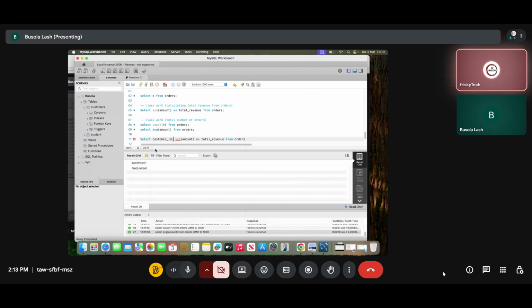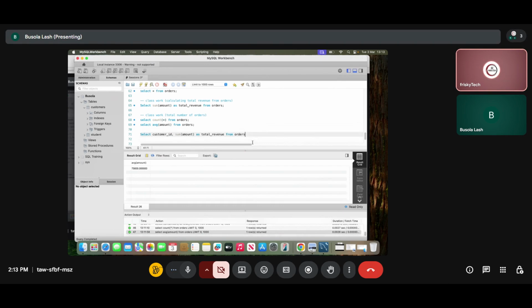Now, because you have introduced customer ID, you now have to introduce your group by. Group by customer ID. No, you don't need a comma.